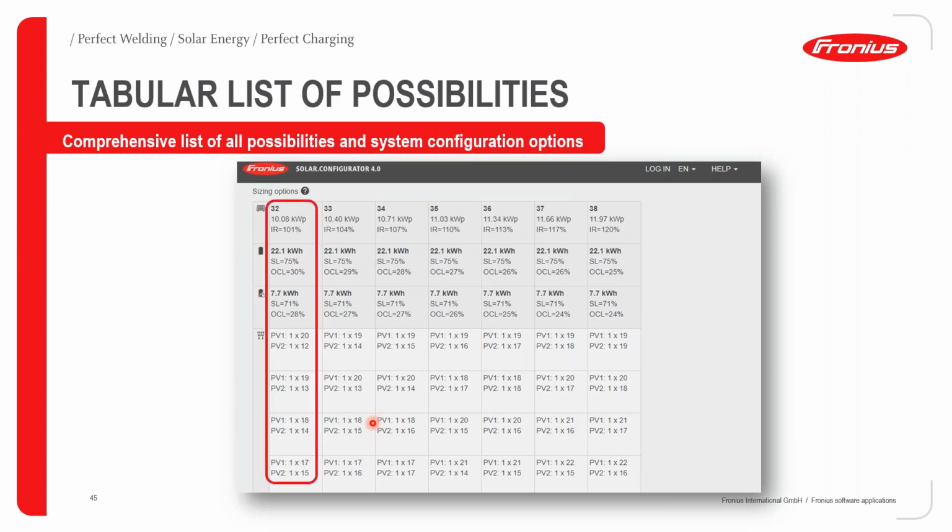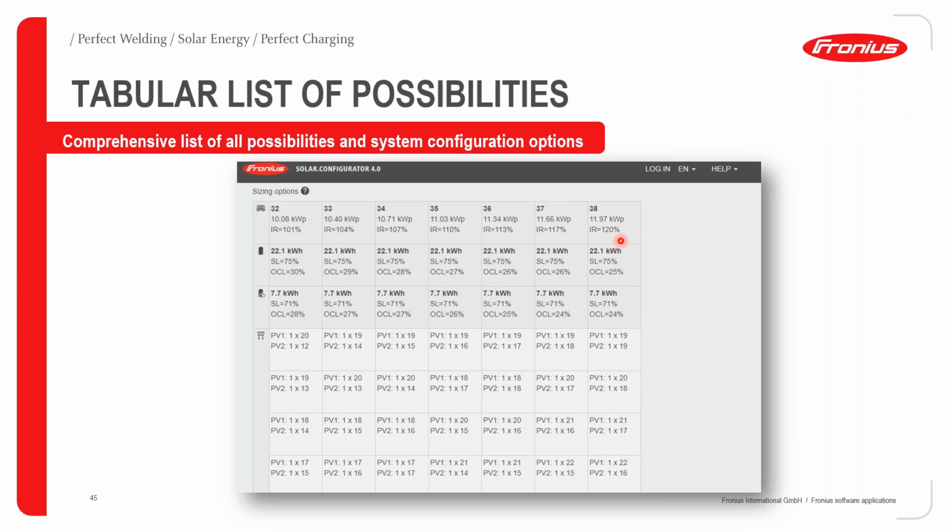So this gives us the possibilities of the configurations that you can make use of, using either 32 modules, 33 modules, up to 38, with respect to the inverter ratio. As you can see in this case, the highest inverter ratio here is 120%.